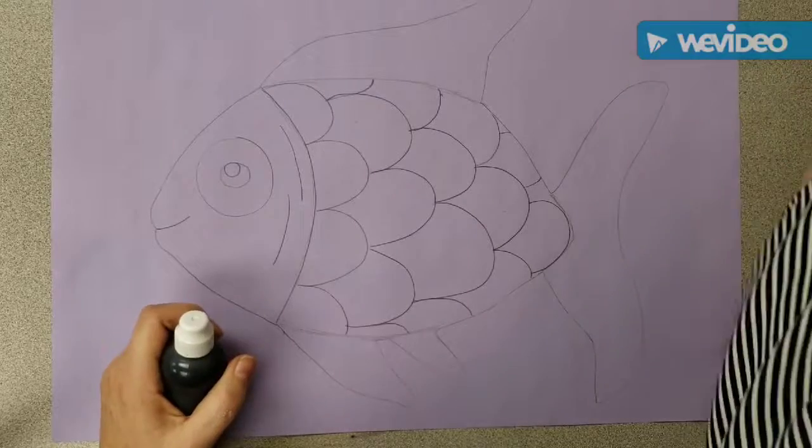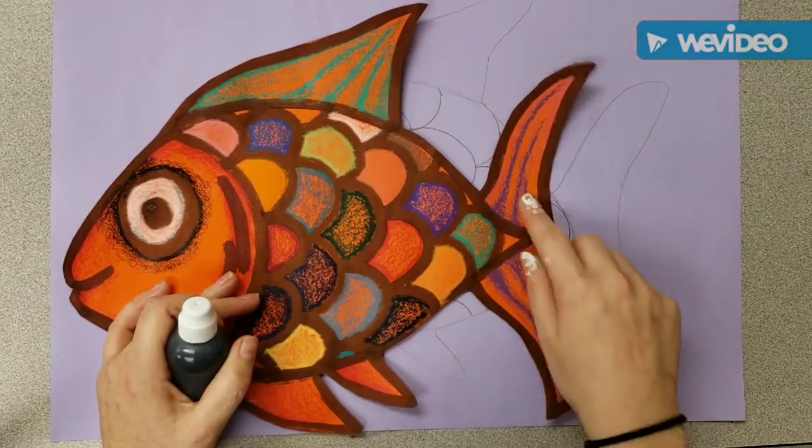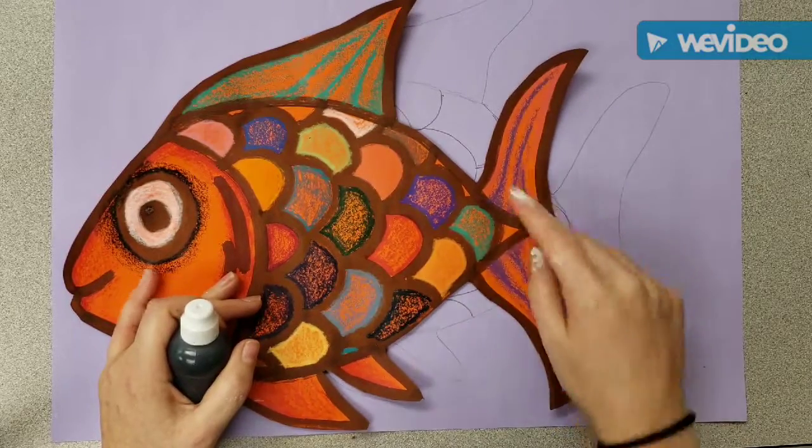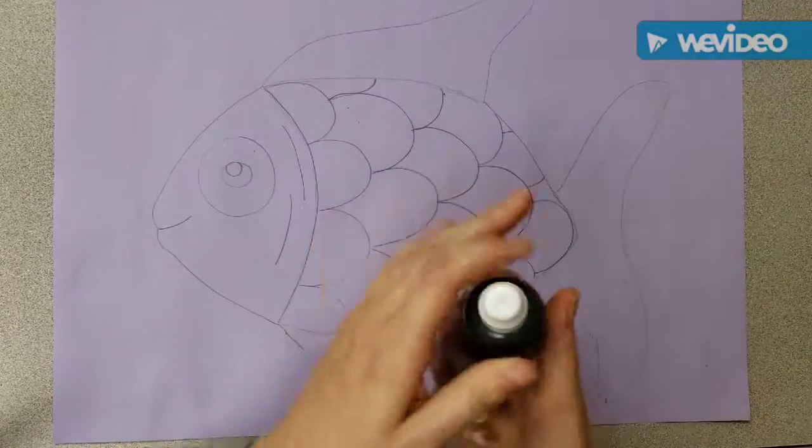So I want my tail decorations and my fin decorations to be in crayon, be nice and colorful. So I'm not gonna add these lines because I don't want them to be black.